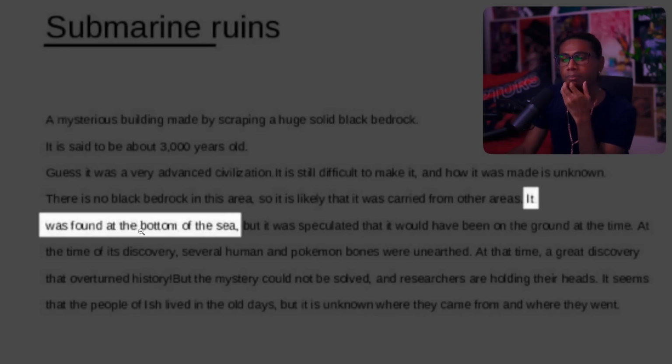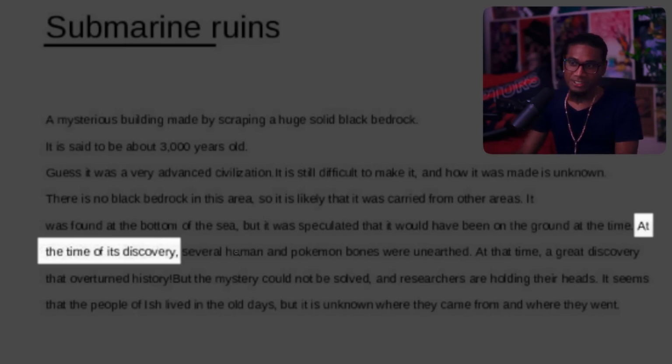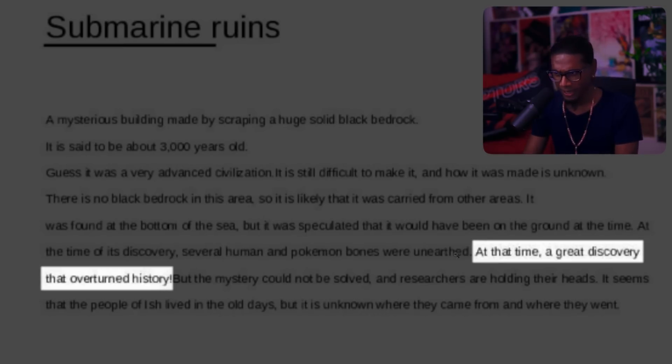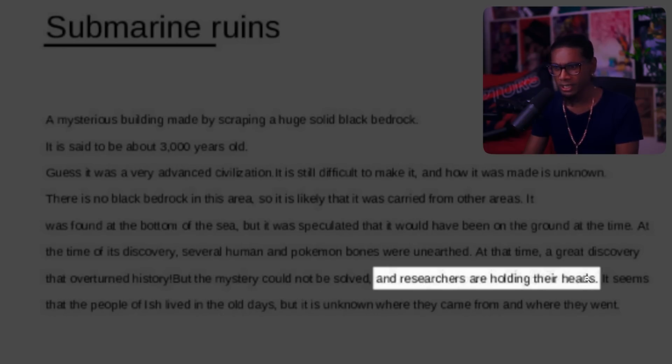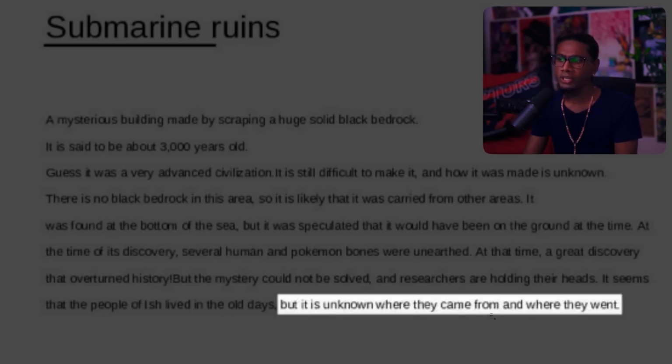It was found at the bottom of the sea, but it was speculated that it would have been on the ground at the time. At the time of its discovery, several human and Pokemon bones were unearthed. At that time, a great discovery that overturned history. But the mystery could not be solved, and researchers are holding their heads. It seems that the people of Isho lived in the old days, but it is unknown where they came from and where they went. So this seems pretty simple, but I'm understanding why it's so mysterious to them.